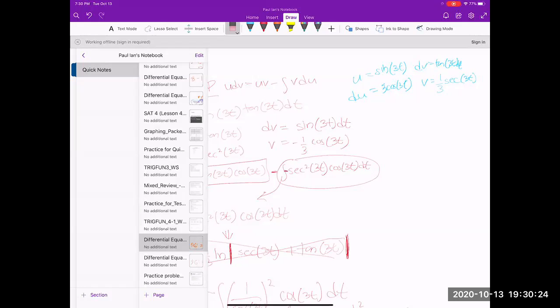You have to do a u sub. I don't want to do a u sub. So the integral of tan x is the negative natural log of cosine x. Yeah, it's that one. So either you know that or you could do a u sub. That's why it's like a more complicated version of it. So I just pretty much kind of know it as like a table kind of thing.